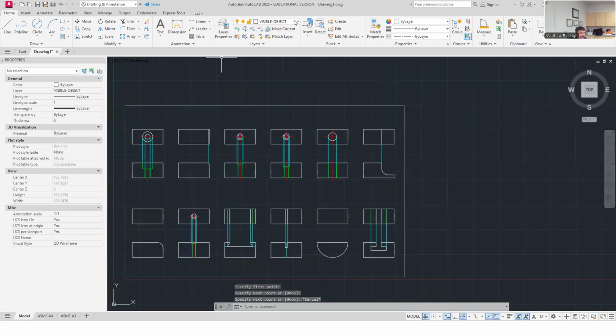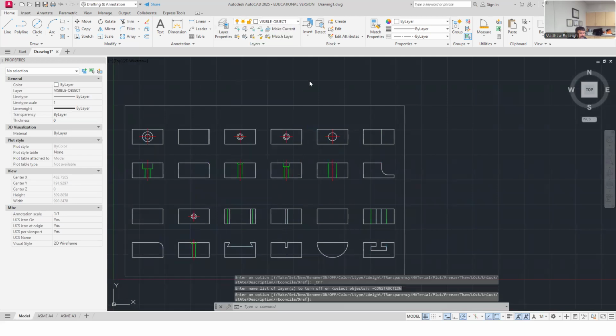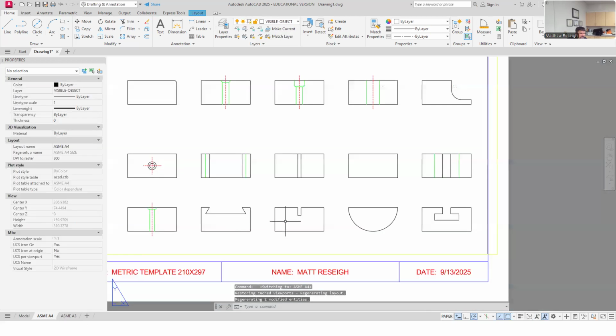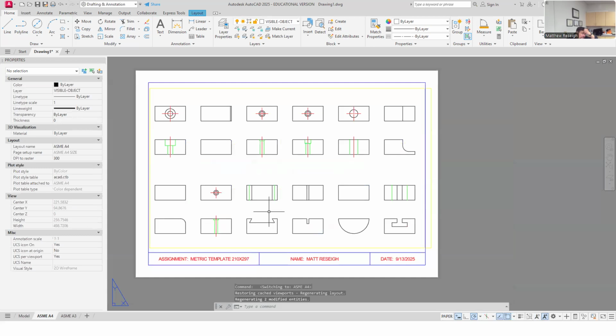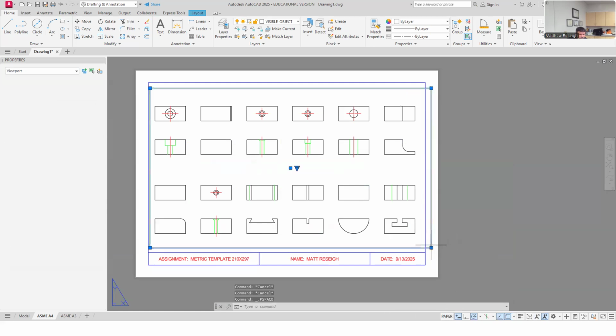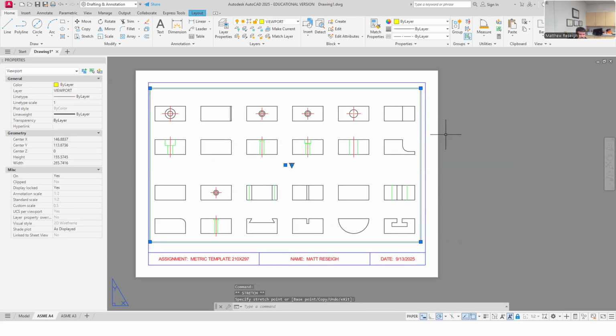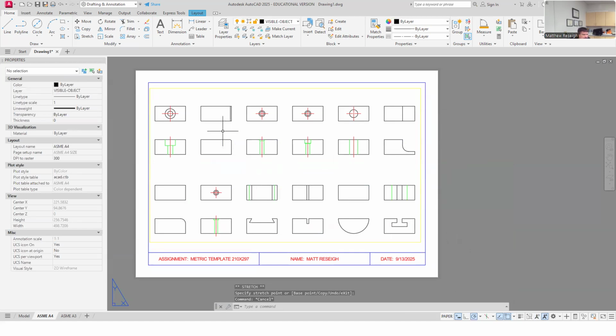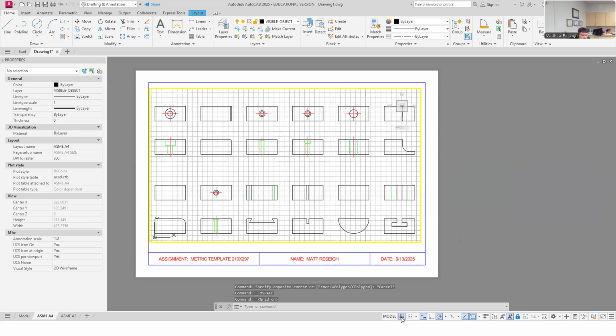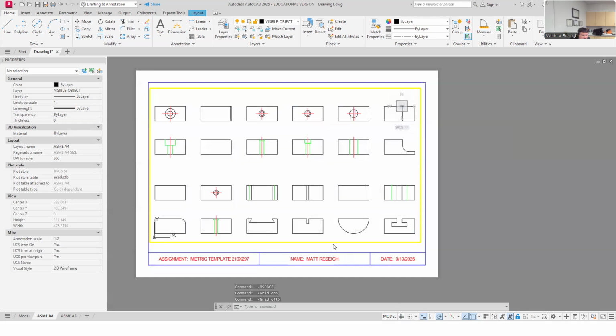Now let me go back. I'll turn off my layer here again. Construction layer off. Back to here. Yeah, I've got it locked in already at 1/2 scale. I was just adjusting my viewport a little bit within the boundary. Not that it matters, it wouldn't be on there. I've already turned off my grid, right? If you're in there and that grid's kind of driving you crazy, you can just turn it off.